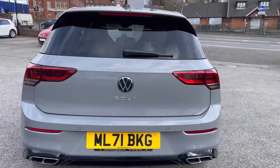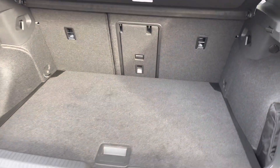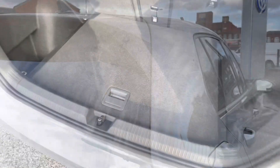The rear paintwork has been kept in outstanding condition, and as we access the boot directly you'll notice a very spacious boot size — big enough to fit a weekly shop inside with ease. If you do need additional storage space, we also have space underneath for a spare wheel as well.